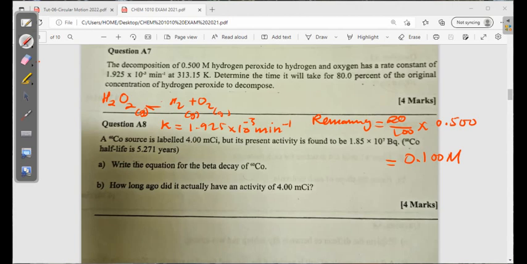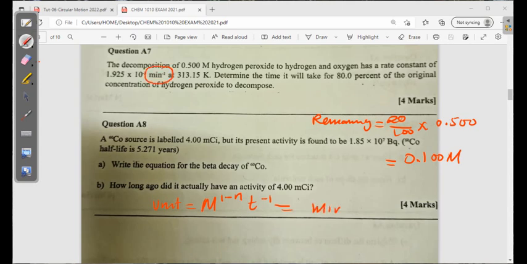Now we need to use the integrated rate law here, just by looking at the unit of the rate constant which has been given, per minute. This tells us that this is a first order reaction. And how do you determine the order? The unit of the rate constant is molarity to the power 1 minus n, and time to the power negative 1. We've just been given minute to the power negative 1. Where is molarity here? That means molarity is raised to the power 0. Time is always raised to the power negative 1. So 1 minus n should be equal to 0, and if we take n this side, n is equal to 1. This is a first order reaction.